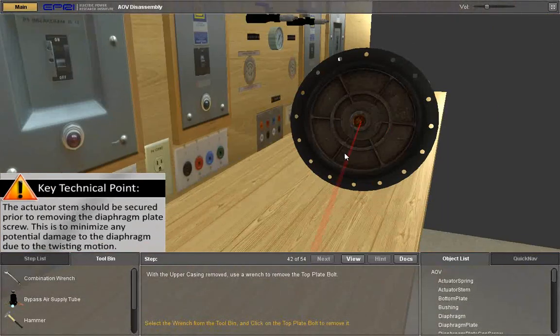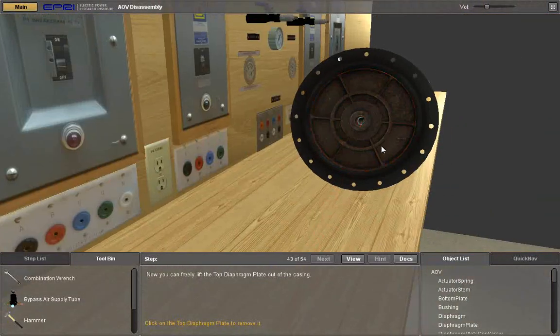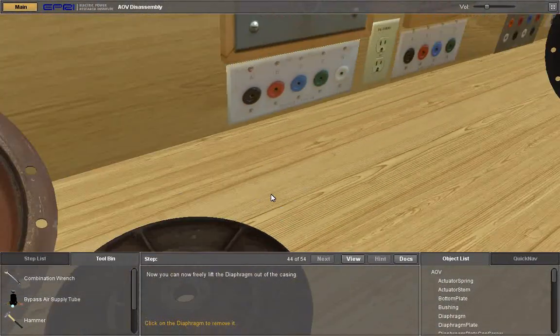With the upper casing removed, use a wrench to remove the top plate bolt. Select the wrench from the tool bin and click on the top plate bolt to remove it. Now you can freely lift the top diaphragm plate out of the casing. Click on the top diaphragm plate to remove it.